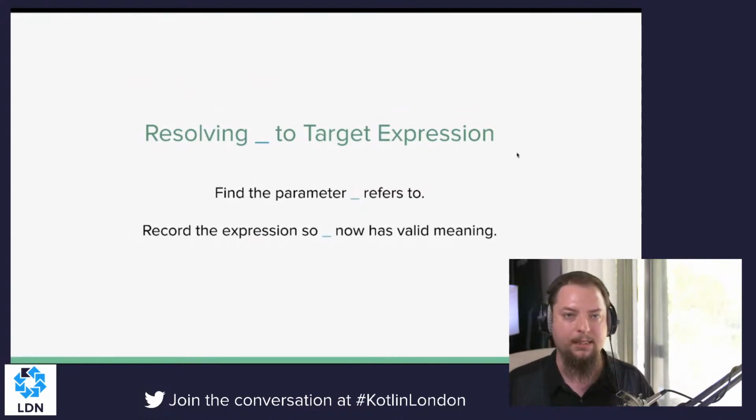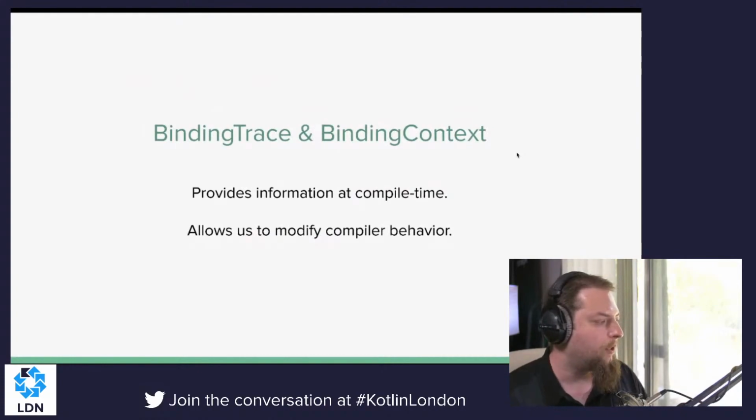And then the next step after we get the type information recorded is we want to record the actual reference that it would refer to. For example, this is where the destructuring with component one, component n, etc., would be used. We can say this is going to be a function that looks up some property of a class. All of this information is something we can do through binding trace and binding context. These are calls that we can use. With binding trace, we can get all the information we need at compile time to look up things through the tree. And then we can use the binding context to actually write those expressions, all the type checking and everything. That goes back through the binding context.